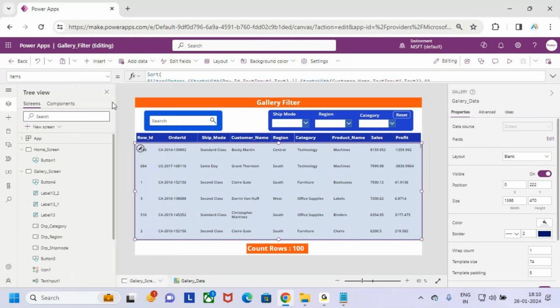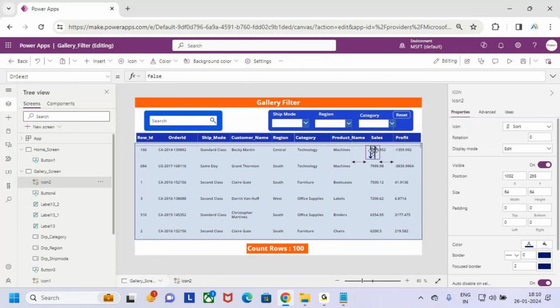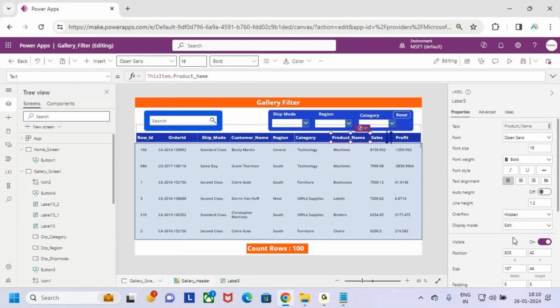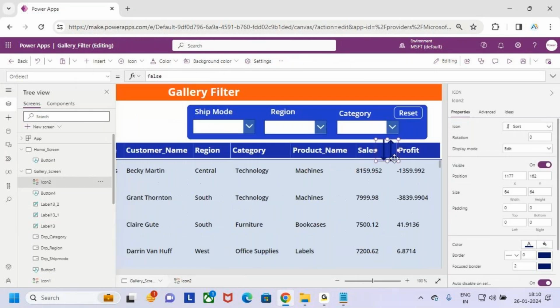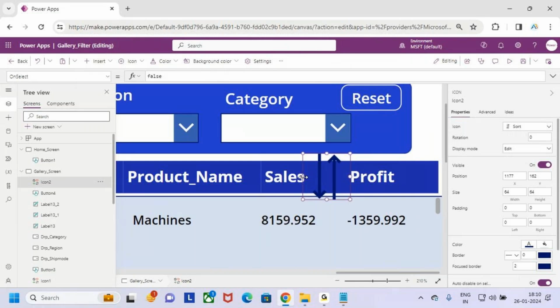Just click on it. Now first I want to sort the data based on the sales column. I want to sort the data based on which column? Sales column. So select this sort control and fit it here. Let me reduce some size to 45, or let me keep it as 35, and fit the position.